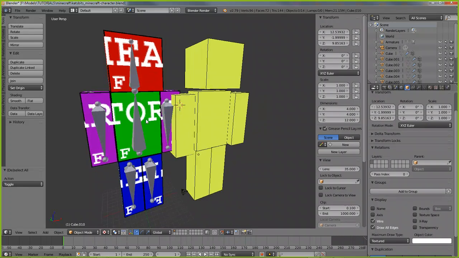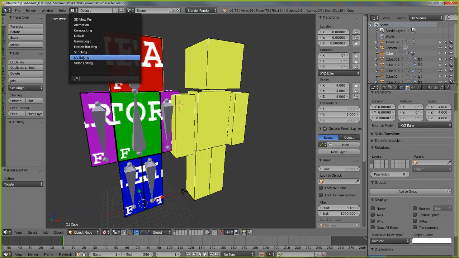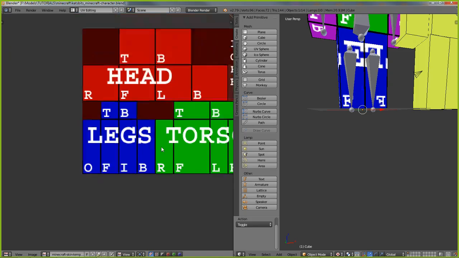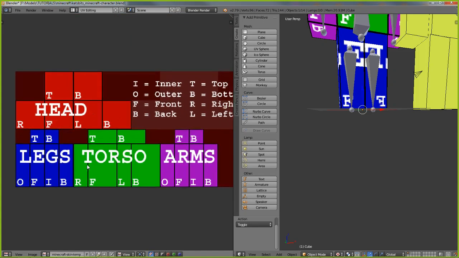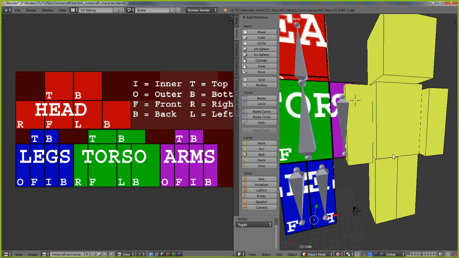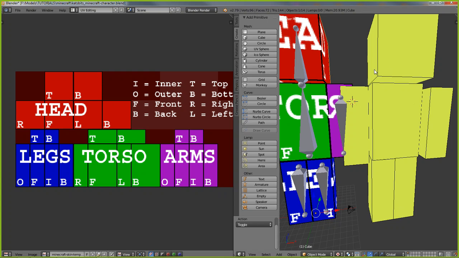Right, next, UV maps. So the way the texture is set up, we've got defined areas, and this gives us a clue as to the way the objects will be unwrapped, because rather than what you would normally do, which is unwrap the object and then paint or create the texture to fit the unwrapped object, we're doing it the other way around, because in this instance the textures have been mapped out already.